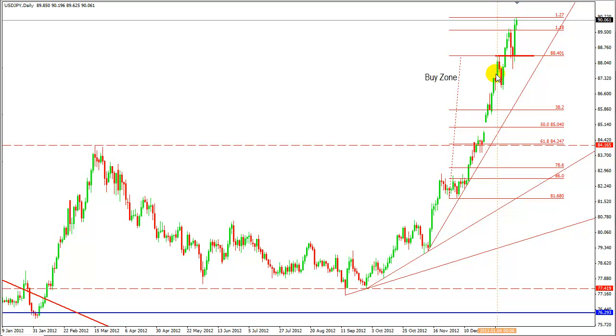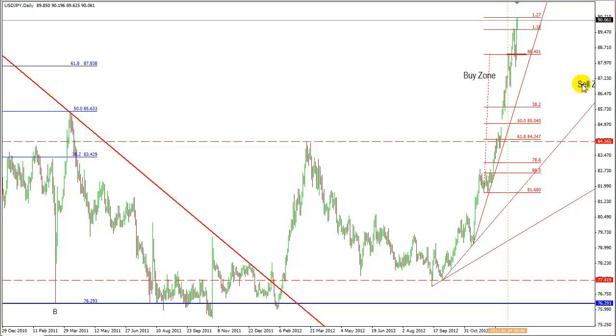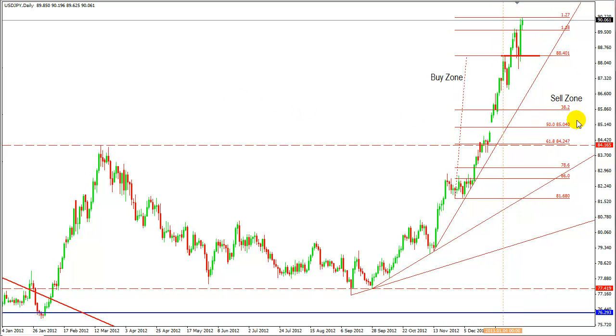So we've got this up A, B swing. This is the inner trend line. And I still expect some sort of move from this buy zone area here into the sell zone area. And just let me zoom out and pull this in. There we go. So at some point I still expect this retracement, but we're just not getting it. It seems to be quite relentless. It seems to just be moving higher and higher and higher.